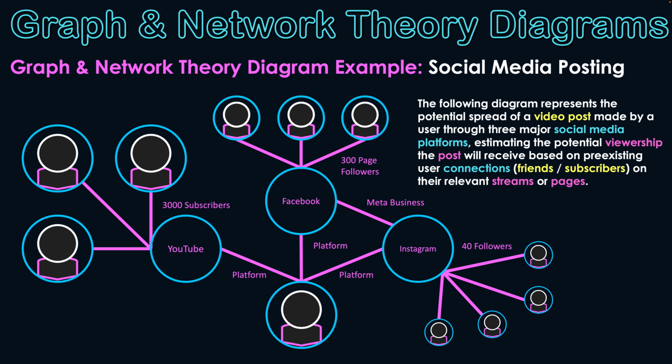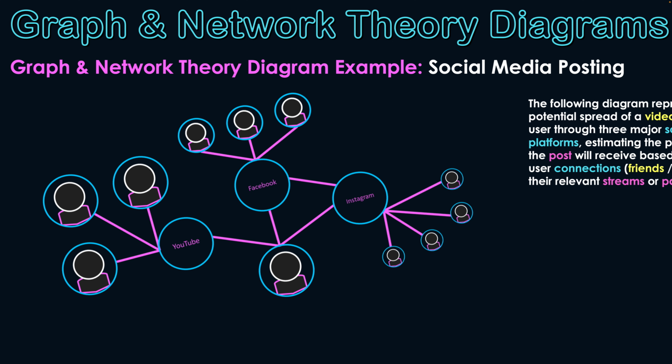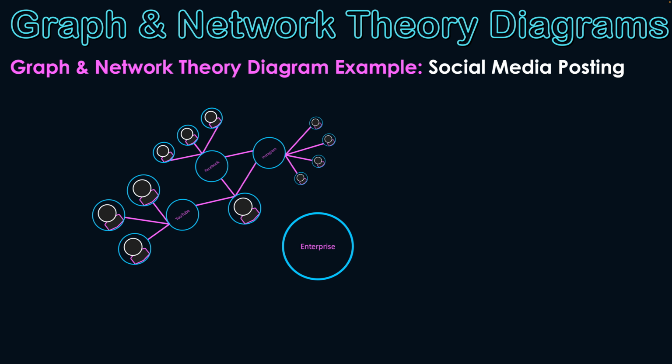Now, we're going to expand this just slightly now. So we are trying to relate this to the course of enterprise computing. And if you've ever looked at one of these diagrams, they do get a lot more complex. So I do want to illustrate how it can get more complex without getting too mathematical or intricate in it. So let's say that the user isn't the source of our post anymore. Let's change it so that we're actually going to say that this user is actually posting something on behalf of an enterprise. And so the enterprise is generating the post, and they know that this user has influence on their social media platforms. They have their own YouTube page, Facebook page, and Instagram page, and they want them to share their post out to the community.